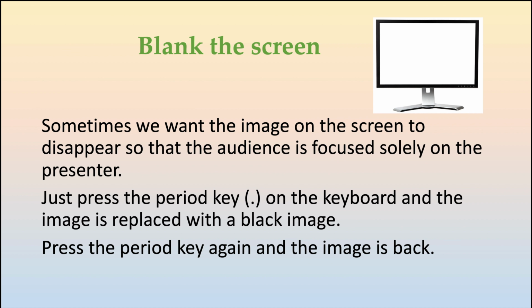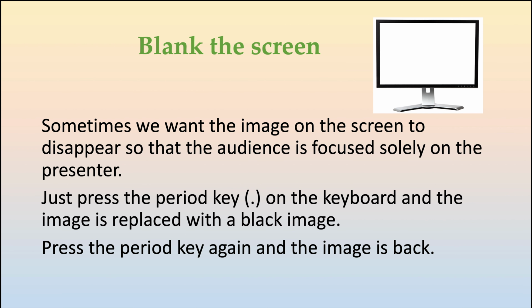At first, let's look at a nifty little trick. Often during presentation, we need to distract the audience from the slides and keep the focus on the presenter itself. So in that case, just using the period button or the full stop button can make your screen entirely go black, and just pressing it again can turn it back on. This is a trick that might be handy for you in different situations where the focus should be on something else than the presentation or the slide.